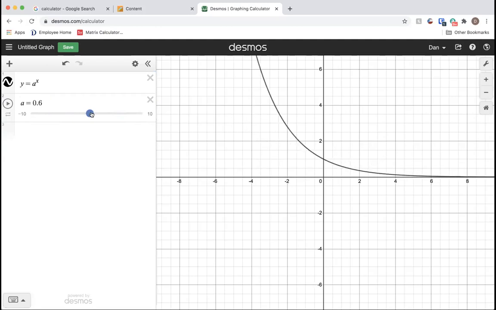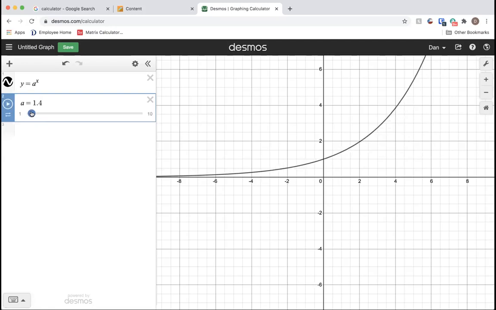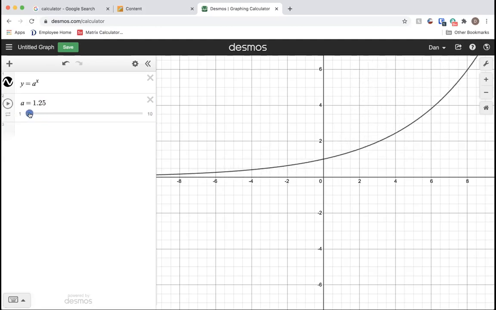Because exponential bases have to be positive, I want to change the range, since it doesn't make sense if a is negative. So I click on one of the endpoints and put the number I want, which is 1. This tells me my slider will go from 1 to 10. As I move that, you see how the graph changes? I want to make sure everybody knows how to do that.